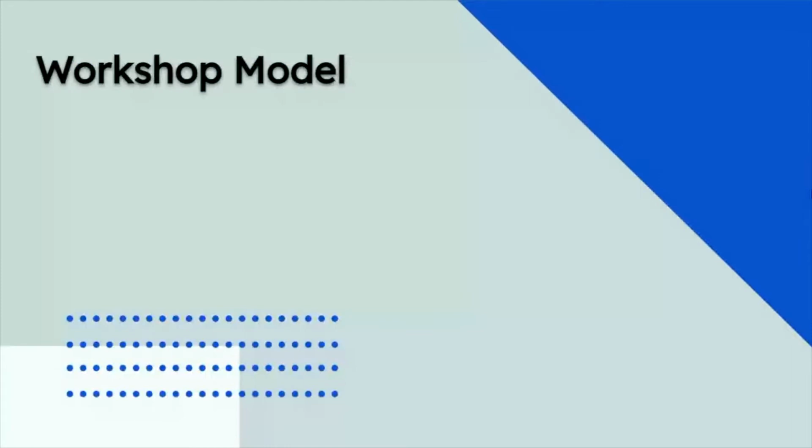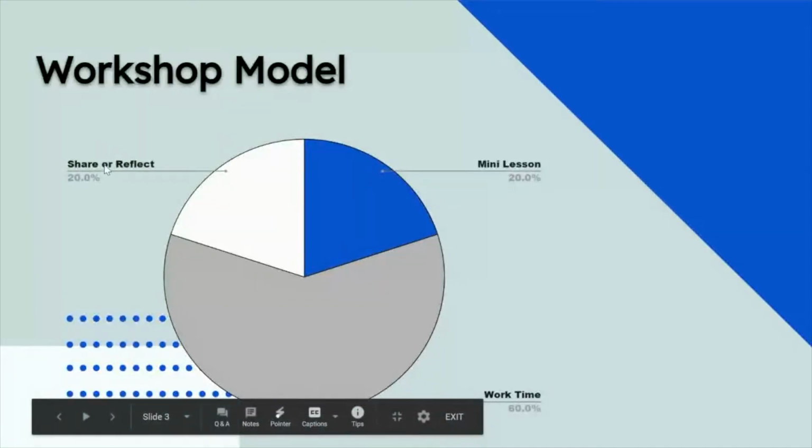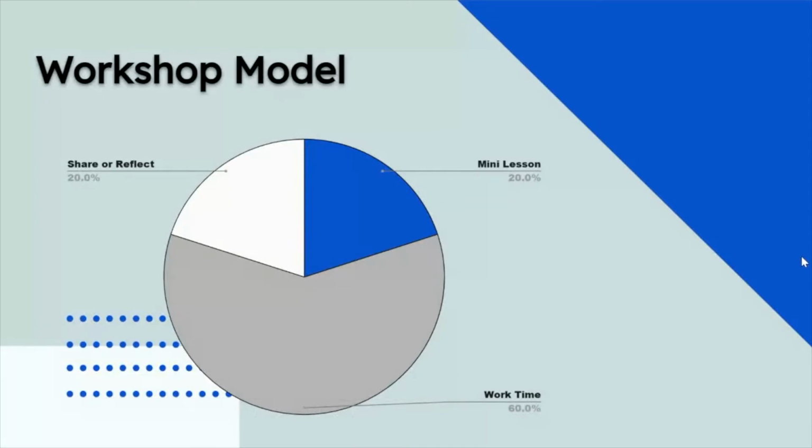Let's first look at the workshop model. One tried and true approach to designing a lesson is using this workshop model. It was designed by Lucy Calkins and Carmen Farina to teach writing, but it's now used globally in all content areas. The components of the workshop model can and should be incorporated when designing a blended lesson. Let's review the workshop model. Although it can be flexible, it is usually structured as time for a mini lesson, work time, and share or reflection. As you can see, usually the mini lesson's about 20% of the time, work time's about 60% of the time, and share and reflection 20%.